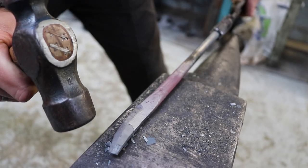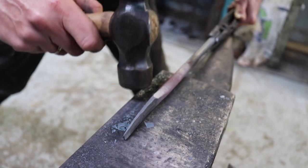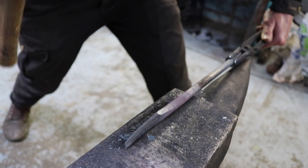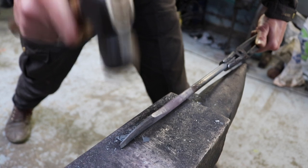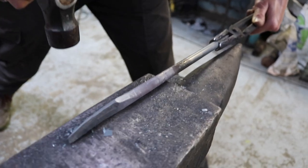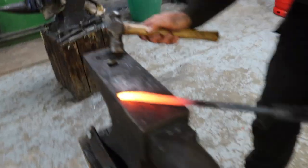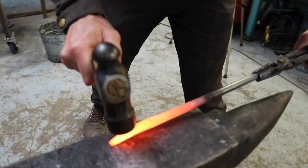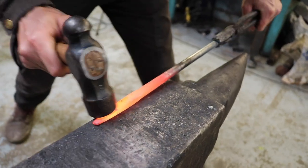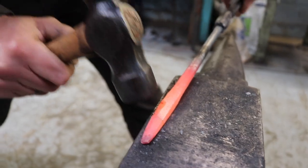That won't be an issue. I just give it another heat and then turn it on the back, so when it's bent like a banana, I put it so that the bow of the banana is upwards, and just give it a slight hit, and then that will straighten it up again. Ideally the bevel is about 2 to 3 millimeters thick.